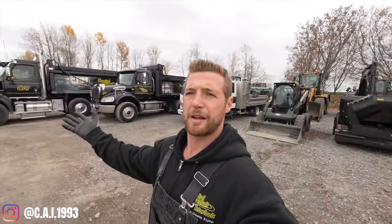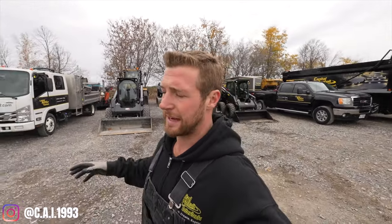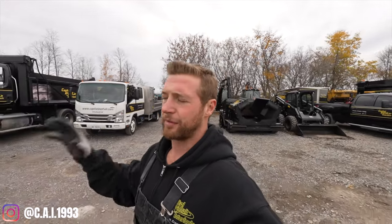Let's jump into it. We had all the guys meet this morning, went for breakfast with our crew. I had four guys in yesterday and we had all these trucks and equipment cleaned up and washed, so thank you very much to everyone that came in to help. Thanks to the entire team for coming out today — a photographer came out, we had individual pictures, stuff with equipment, group photos. We had a lot of fun. All the equipment is together, so it's nice seeing it like this. I'm going to focus on the stuff we've added since last year's equipment lineup video.